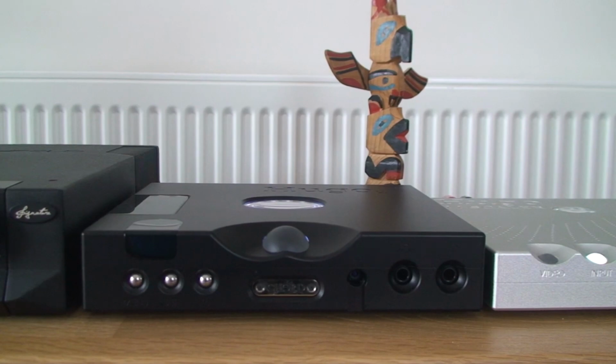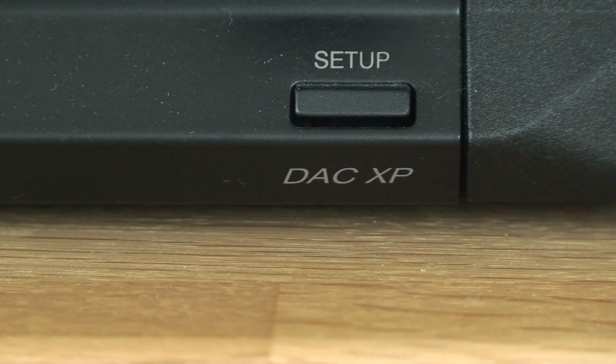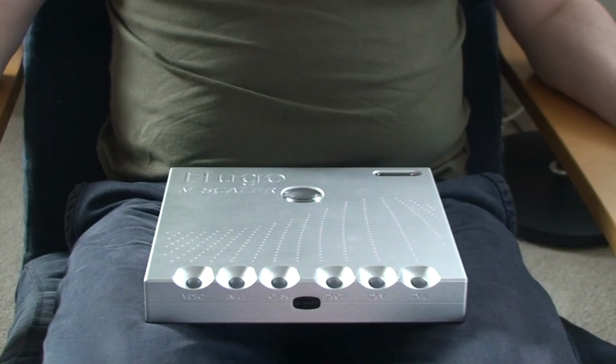I found that on a Chord Cutis DAC. With the Hugo TT2 that I'm also using it with at the moment, it's slightly better. Obviously, it's meant to be used with the TT2 because it's part of the same tabletop range. I did actually try the Hugo M Scaler with my Cyrus DAC XP Signature DAC, and it was good, but it wasn't anywhere near the value of using it with the Cutis or the Hugo TT2. So I think this is probably a unit that you need to use with a really, really good hi-fi.